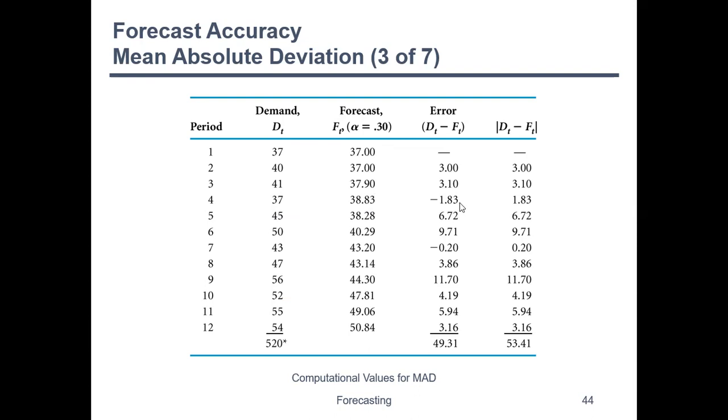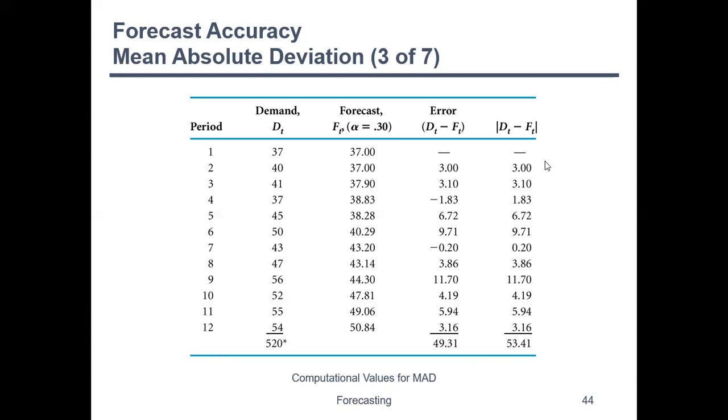But remember, we are looking at the mean absolute deviation. So here we use the modulus, the absolute values. Anywhere you see a negative, you pick the absolute value of it. That is what we refer to as the mean absolute. So we pick the absolute values of all of them and then sum them. Once you sum them, you realize that it is 53.41. If you had not picked the absolute values and then summed them, you would have had 49.31, and your mean absolute deviation would have been wrong.